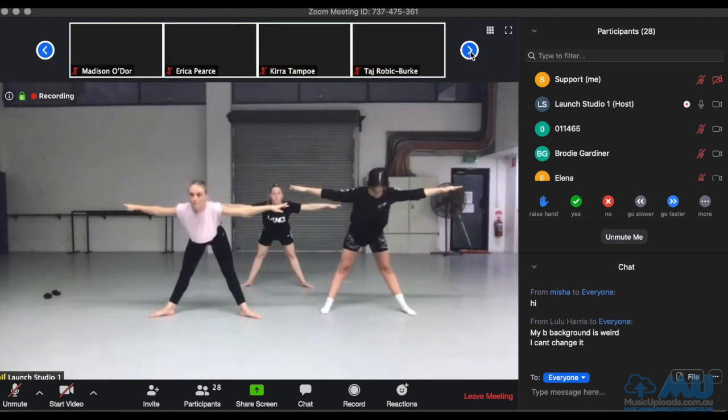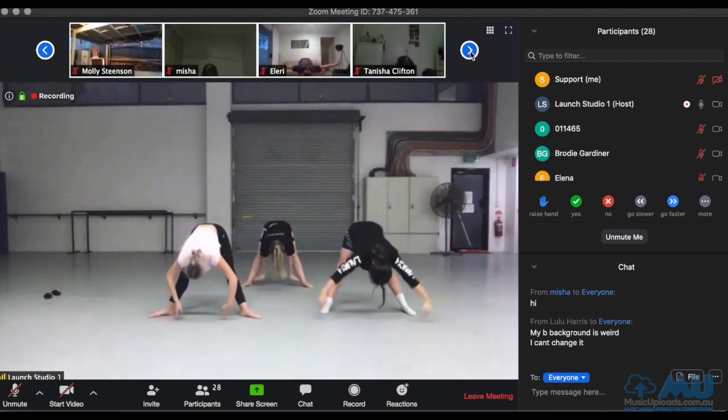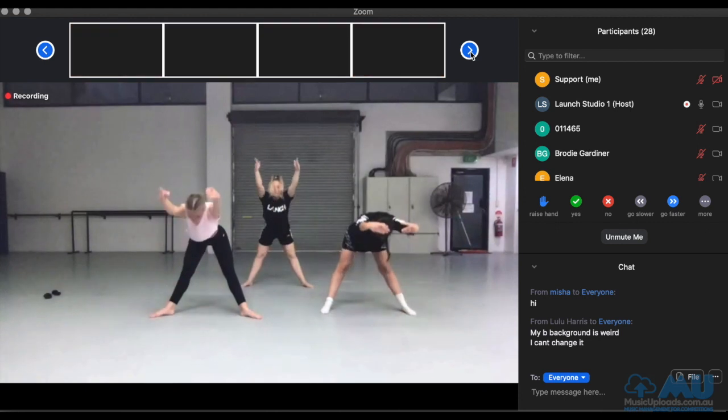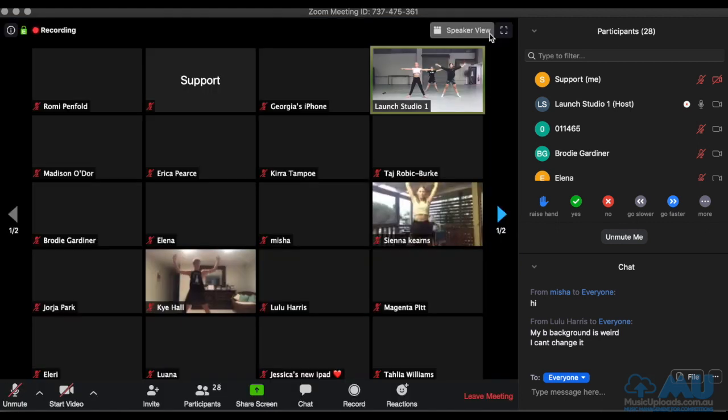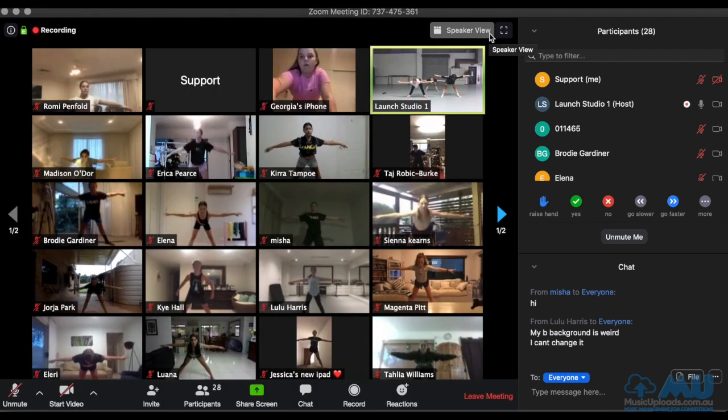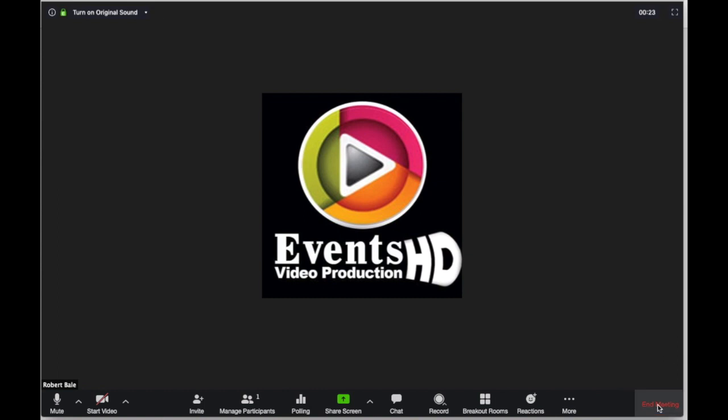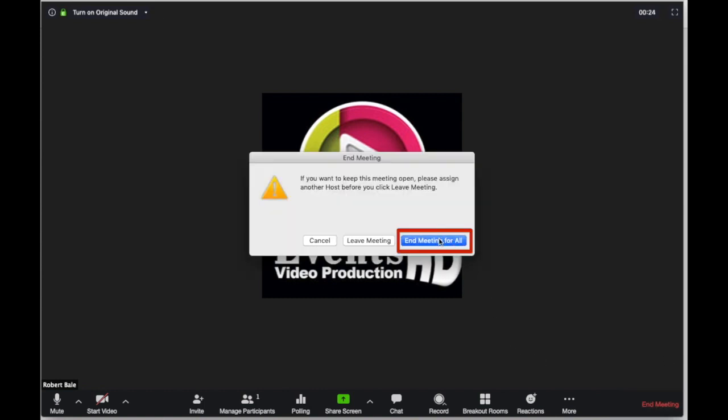If you have scheduled your meeting to be the same as the studio hours, you don't need to end the meeting. You can simply leave the meeting open. That way the students can come and go during the day. Then, after the last class of the day, you would end the meeting, ready for the next day.